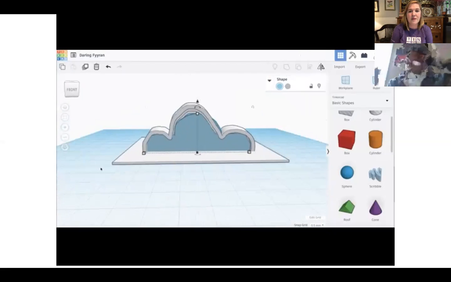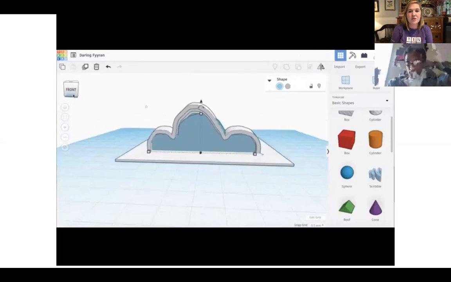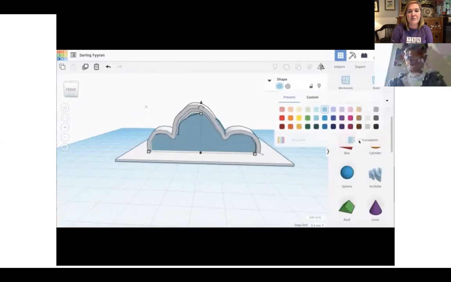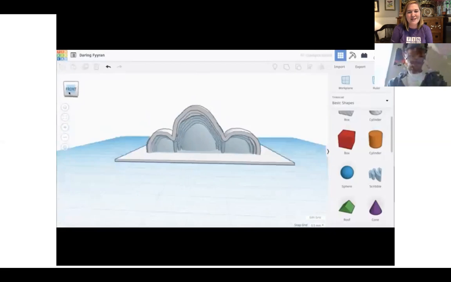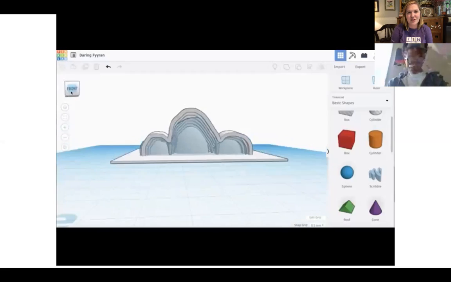So I am then gonna go into the shape. So when you click on the shape panel, I can click on transparent and then it makes it a window. The trick about that though, is if you group the window with the building, then it won't be transparent anymore. So if you're adding windows to things, you need to keep them separate from the structure or else it will turn solid. Again, even if you keep it multicolor, the transparency doesn't stay. So you have to keep the window as a separate part from the shell.